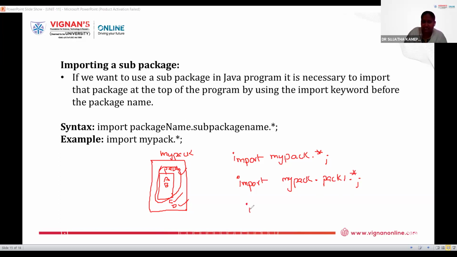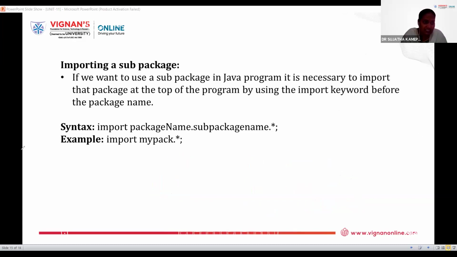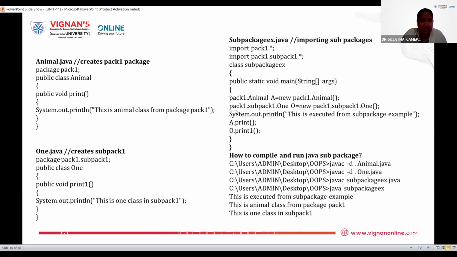How? Import mypack.pack1.A. Simply I can write that. Do you understand? These are the different ways of accessing packages and sub-packages. Yes, ma'am. Right.